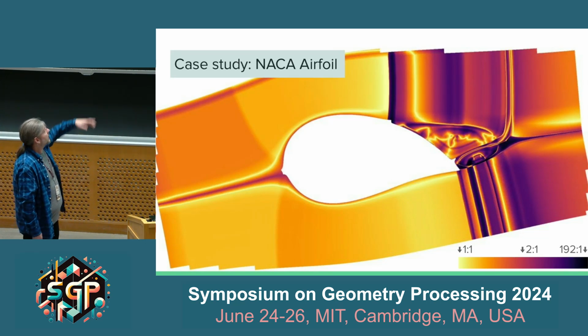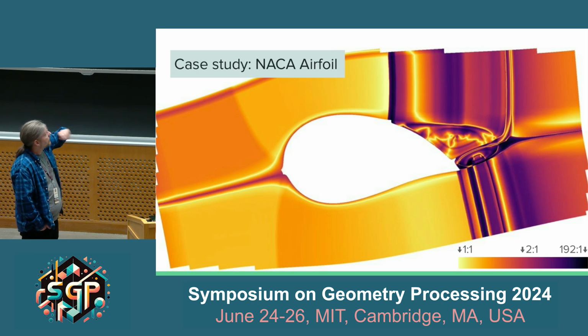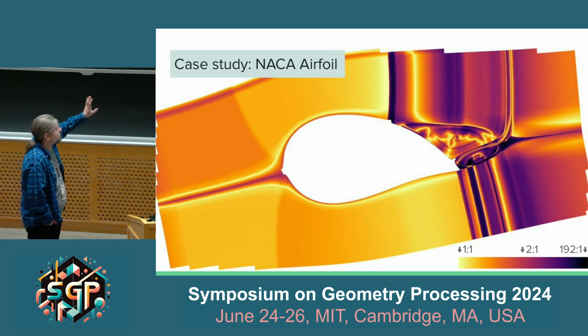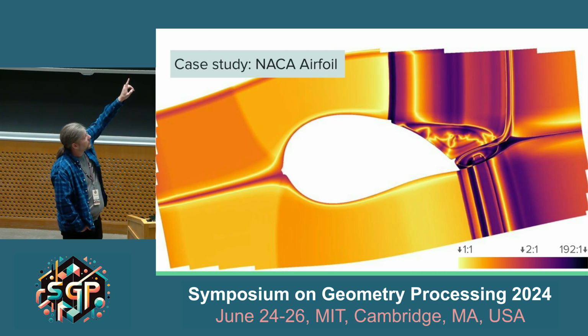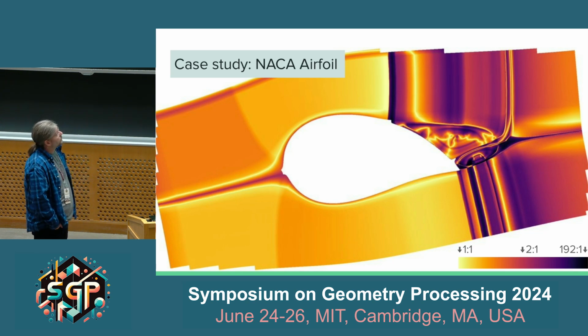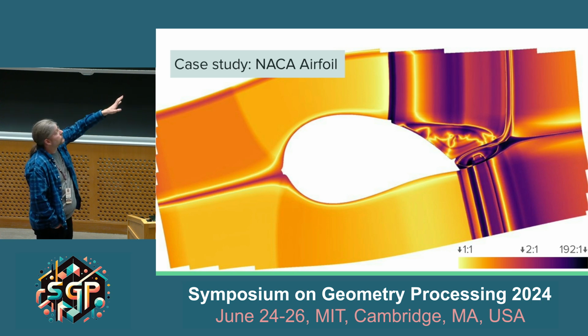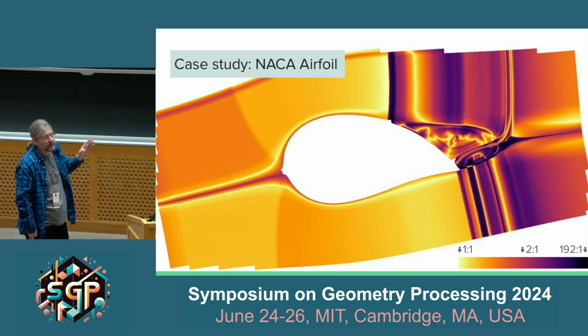So a lot of the region is actually very close to 1-to-1, so isotropic, or close to it anyway. It moves down to an orange where it's like 2-to-1, which is still very reasonable. But we have a couple of regions in the turbulent section behind the wing where we're getting as high as 192-to-1 anisotropy. And the real takeaway here is that while all of the turbulence is happening behind the wing, the anisotropy escapes. So when you have high anisotropy at a point, it ends up polluting both of the streamlines across it.